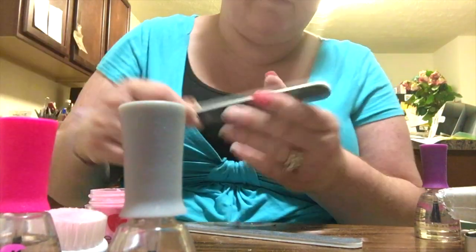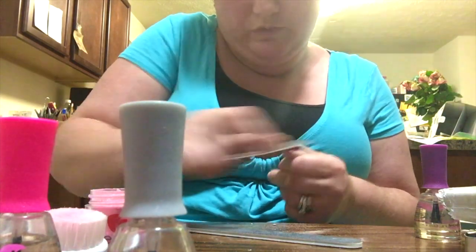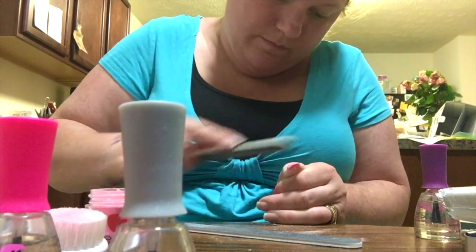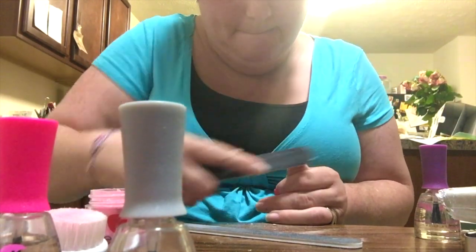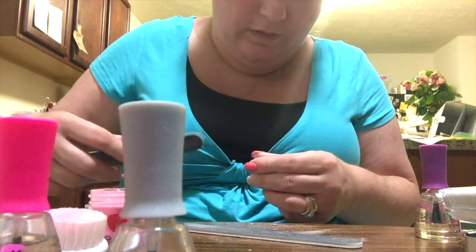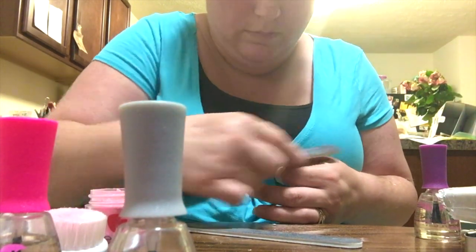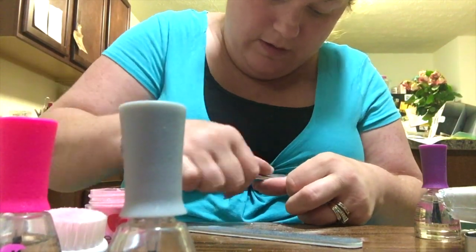All my files are pretty blunt from when I took off my nails, when I filed them all down. Don't forget your free edge, make sure you're nice and tidy. The sides. Make them all look nice and tidy, okay?